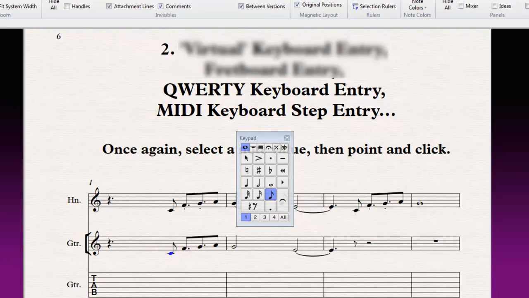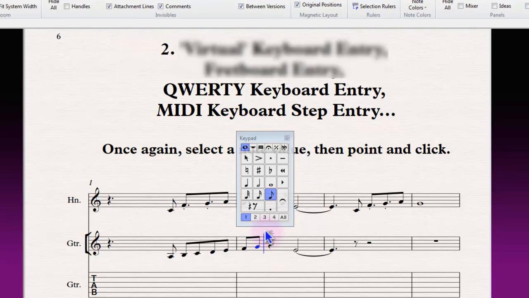Now, this is different to the QWERTY option we talked about in the virtual keyboard. This is the actual letter to note name relationship. So if I, for instance, select this quaver here and just change these notes by going A, B through to G. All right, so it's giving me the pitches as I tap through them on my keyboard in the closest octave range to the last note that was selected, and just keeping it diatonic with the scale.